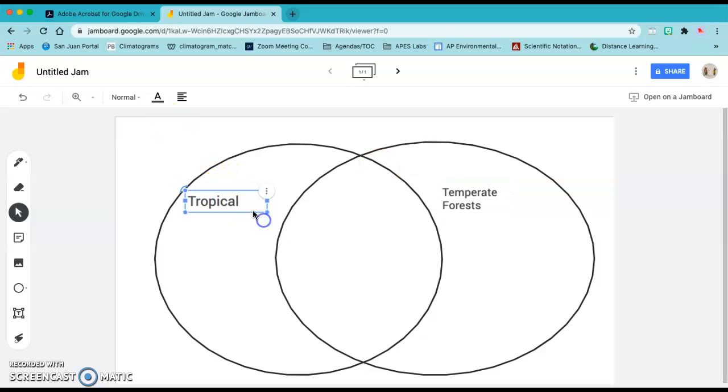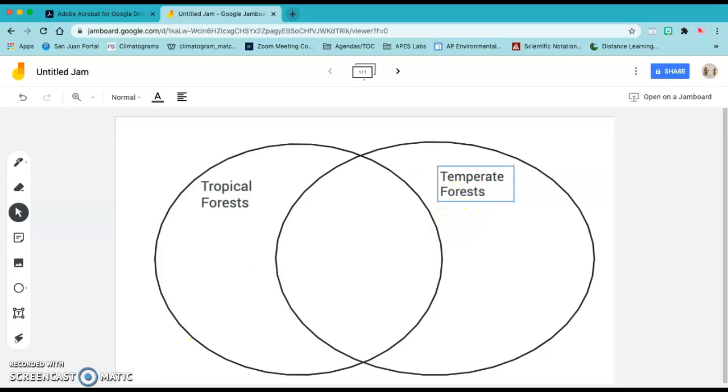So Jamboard's a really easy tool for creating something that's pretty simple. It doesn't do anything crazy fancy, but just for graphic organizers and really quick and easy. And then that can be turned in on your Google Classroom assignment, just like that.